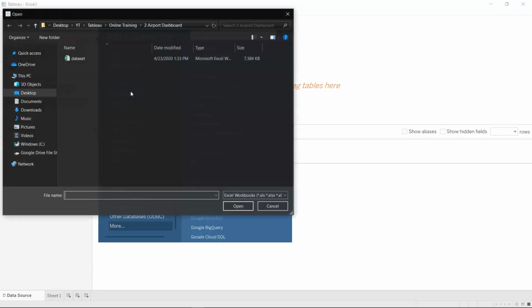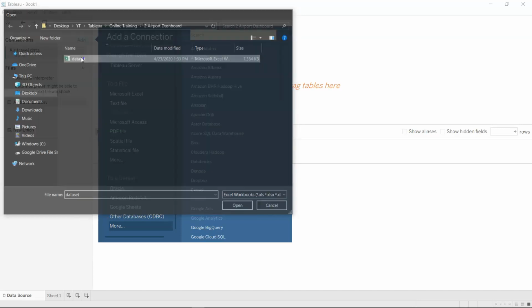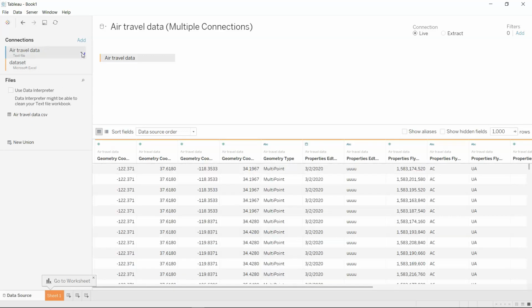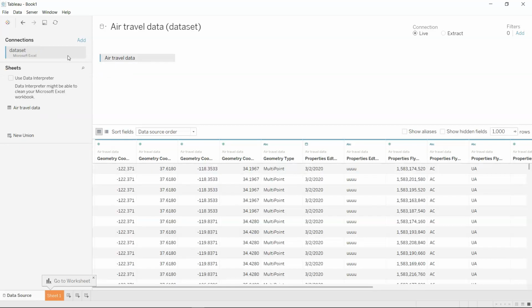So let's click on Microsoft Excel, and here is the original data set, that means without the calculated fields and all. All right, so it is loading, and over here we can remove this. So the only data set we have is basically air travel, and here we have the geometry coordinates, as you can see.